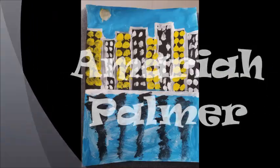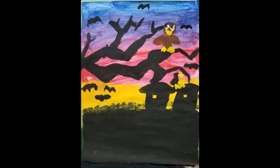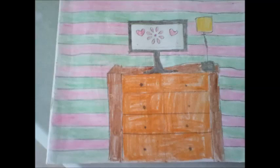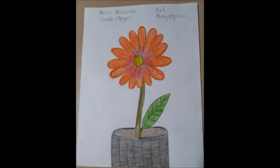Amaria Palmer, representing with paintings of city nightscape and also creepy landscape. Leah Watt, household interior. Niles Williams, giving you flower power.